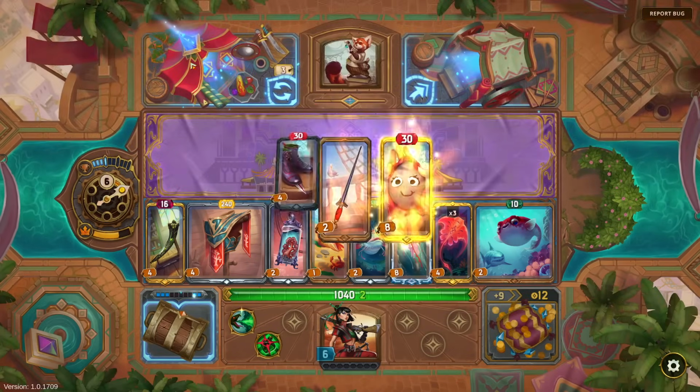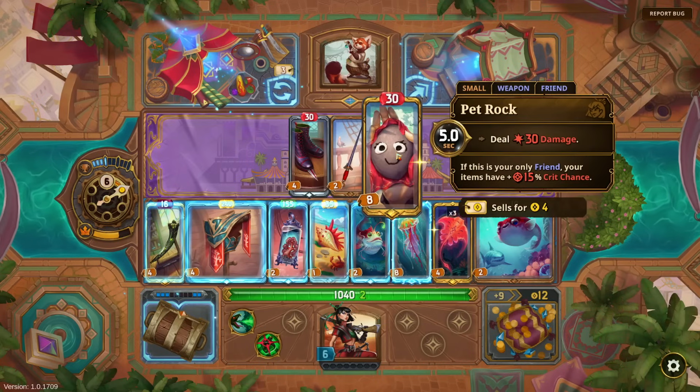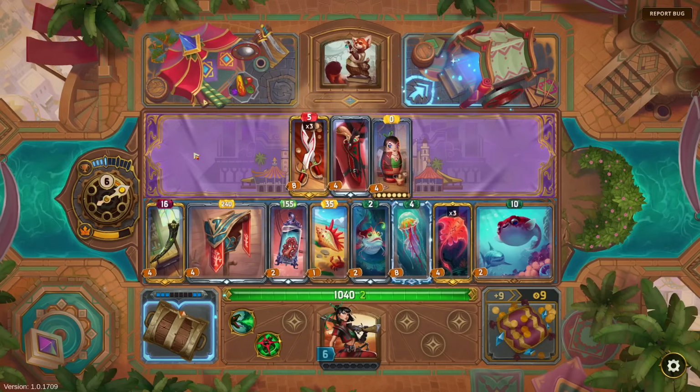Size dilutes the brain. Mind is highly concentrated. Shoe Blade, Honing Steel, and Pet Rock. None of these are aquatic nor poison. They don't really interact with my haste.